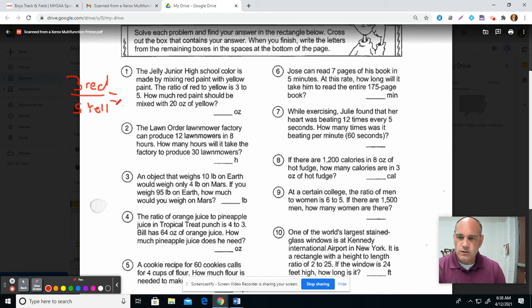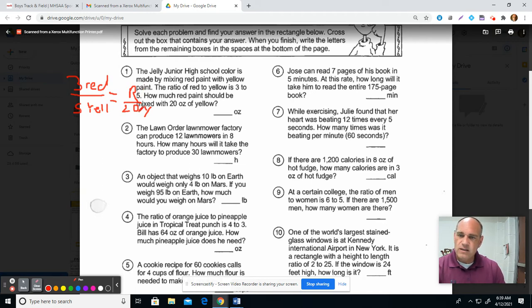So here's what I do. Yellow is on bottom. So I put my 20 yellow on the bottom. So we're setting up what we did last week. Now we want to find out how much red. So this is my ratio I set up. For every 3 red, we know there has to be 5 yellow. That's my true statement. I want to find out if there's 20 yellow. How much red is that?